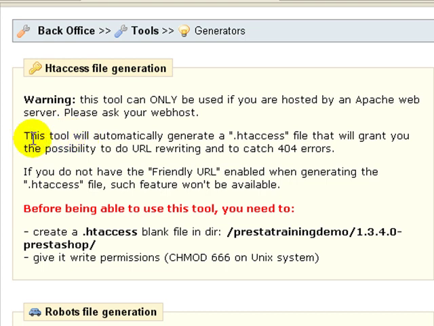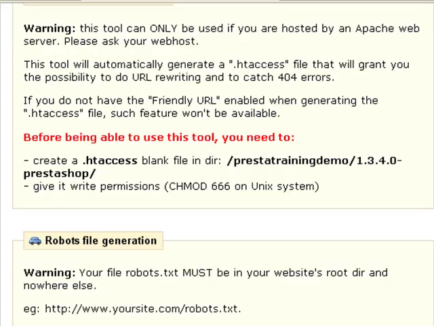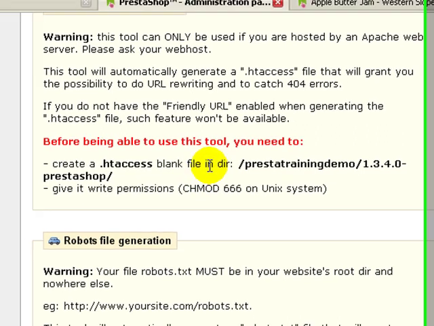So we're basically going to stop here for a moment, because we need to actually create a blank htaccess file first. And once we've got this blank htaccess file created, then we're going to upload it to the server, and then we're going to come back here and actually generate this. And if you've never done this before, you wouldn't notice that it's missing, but there's actually a button that comes up when PrestaShop sees that you have a blank htaccess file created, and I'll show you that once we get that done.